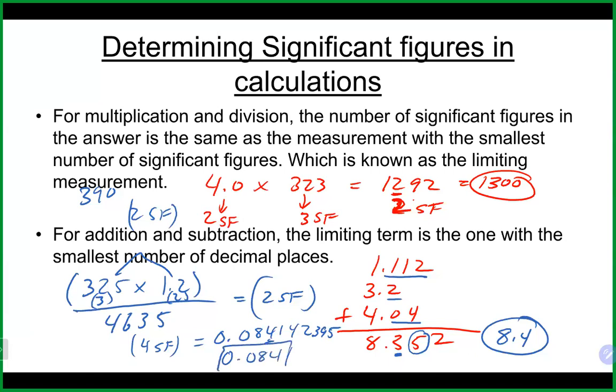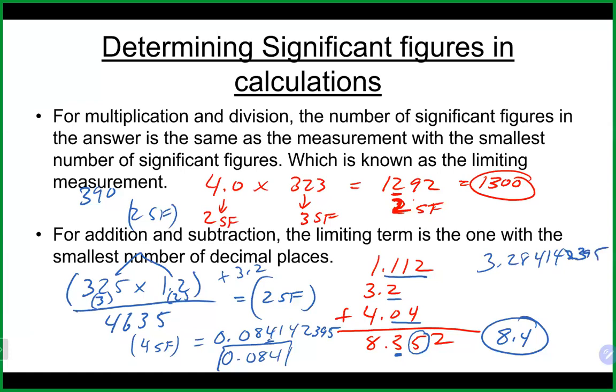So personally, I don't really round very much along the way, but I do keep track of what's going on until we get to the end and do the final step. Now, a couple of things on that. Let's just say at the end of this, you were going to add it to 3.2 or something like that. At this point, we would still keep track of everything we did on the front part. I know that we would add the 0.084 to the 3.2, and we'll end up with something like 3.284142395 if we did that.